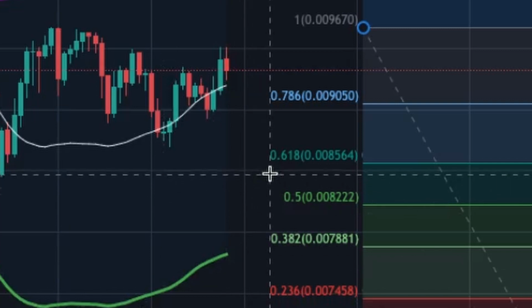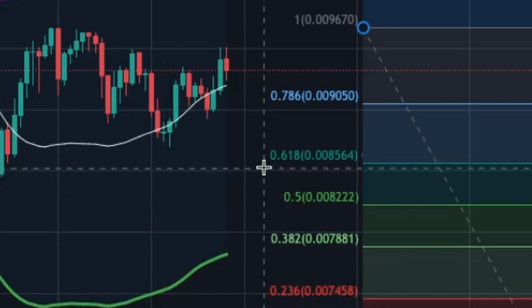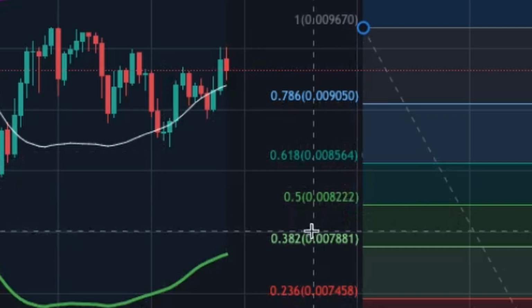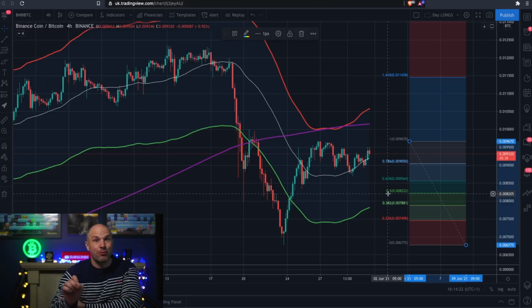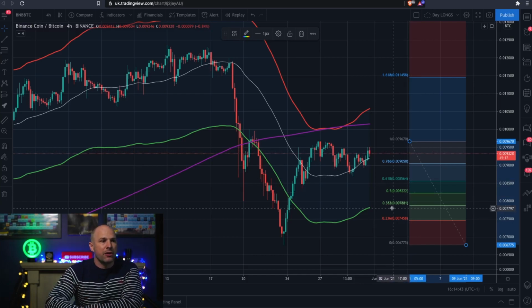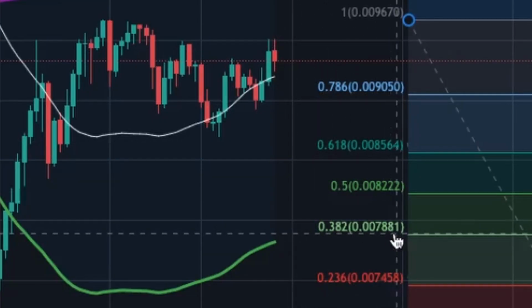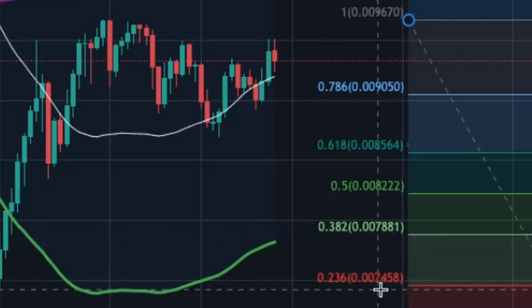Now you see the 0.618. Here it is right here. This is the Fibonacci number. We've also got 0.5, which is not actually a real Fibonacci number, but it is on the retracement tool because it's just a number which is often used and noticed by traders that this is a level where markets will begin to move and go back in the opposite direction. So definitely somewhere, if it retraced down there, that is one of the points that you may want to buy on. And then we've got this 0.382 as well, another Fibonacci number, and the 0.236.